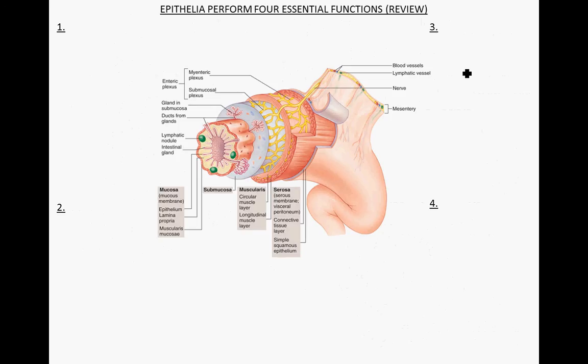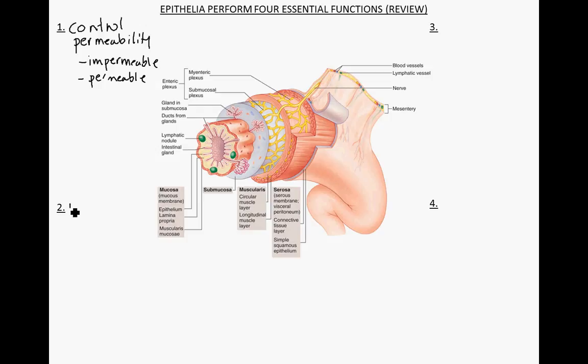Okay. Finally, review here four essential functions of epithelium. One is that they have a way to control permeability. So things are going to need to go across that epithelium there. If it doesn't go across, then it stays on the outside. So some of those epithelia are impermeable, and some are permeable. So the cells control what goes across them or through them.